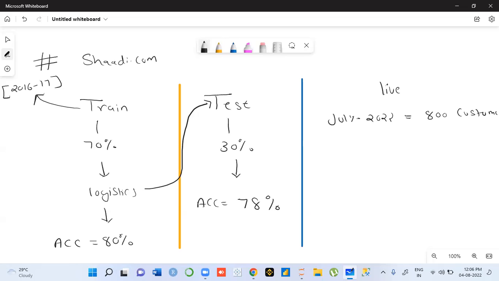Is this clear? Can we call this live data for me? For this data, I have to predict what is the chance they will be getting married faster or not? Yes or no? They will get a perfect match, yes or no? For how many customers do I have to predict now? 800. Do these 800 people already have a perfect match? No. Using the model, I have to apply now.